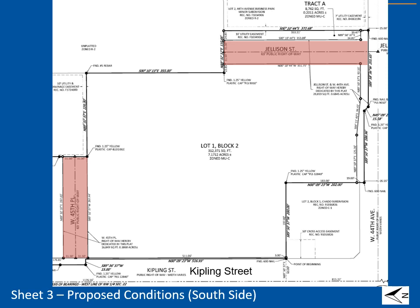This is a zoomed-in view of the south portion of the plat. North is to the left. Block 2 is the southern portion of the site, south of the proposed West 45th Place on the left side of the screen. The proposed Jellison Street extension will align with the existing Jellison Street across 44th Avenue to the south, and is shown at the top of the screen. Track A is being dedicated to the east of Jellison Street. When Block 2 develops, an access easement will be required through the site linking the two public streets. Right-of-way dedication is also being requested along 44th Avenue in order to allow detached sidewalks and landscaped amenity zones, similar to the section along Swiss Flower to the southeast. The dedication of the two public streets will provide the start of a street grid in this area, which currently does not have any connectivity. Dedicating these streets as public right-of-way helps to break up the megablock and ensures high-quality access into the site.